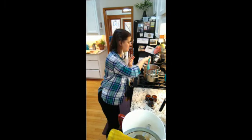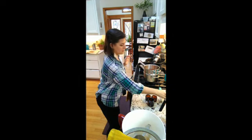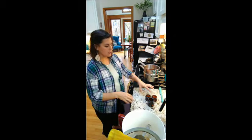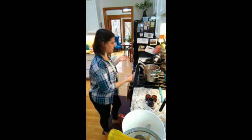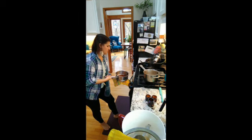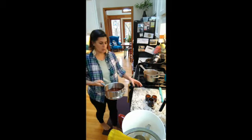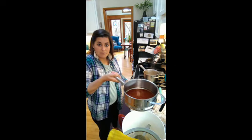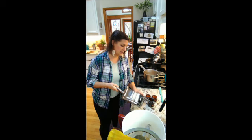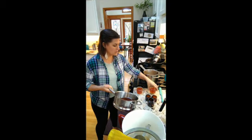Just waiting for the beeswax to melt down. If you want to add essential oils to the jars, this is the time to do it — right before pouring. When using a double boiler, always wipe off the bottom since it will be wet and we don't want any water in our oils as it could spoil the salve. Here is the melted oil and beeswax — gorgeous color from the ginger, cinnamon, and cayenne — and I'm carefully pouring it into the containers.